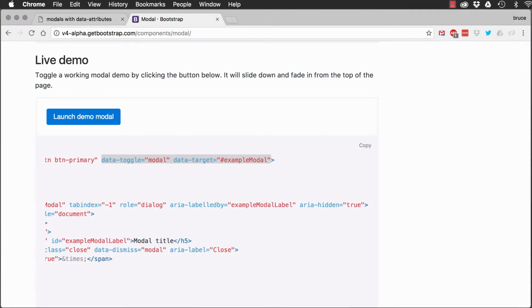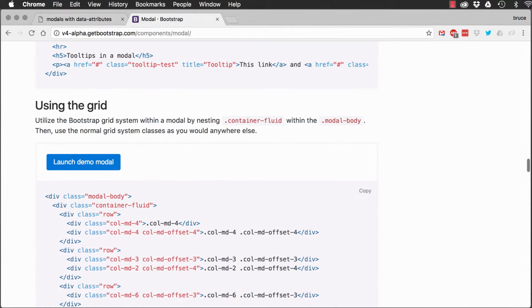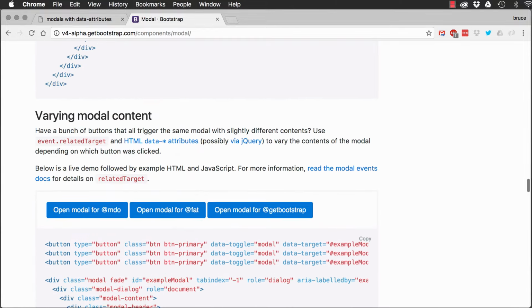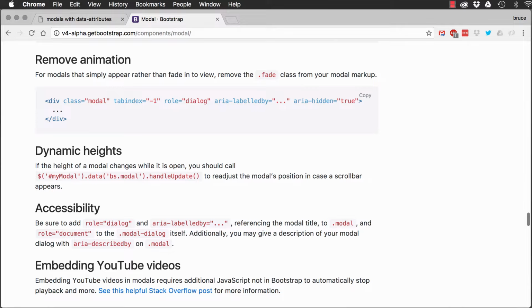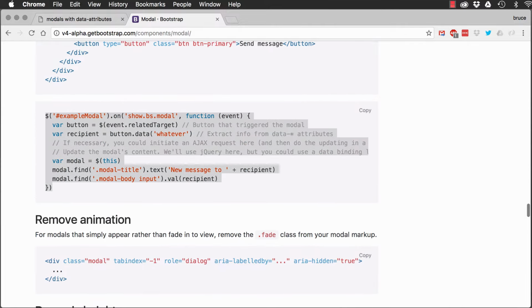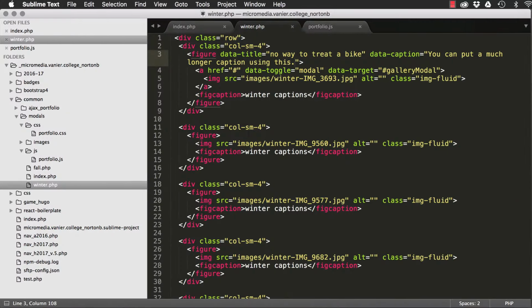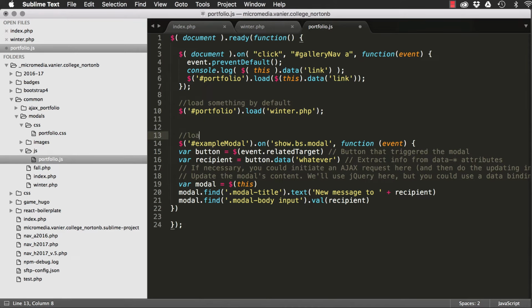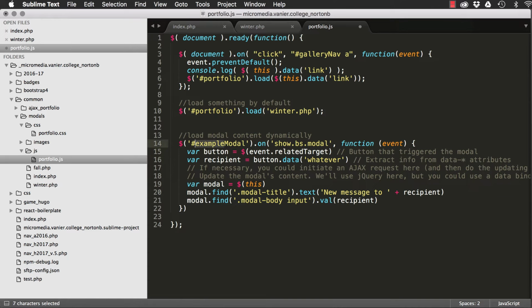And now we're going to go back to here, and we're going to scroll down to where we can see the JavaScript. There it is here. So you can see it's the varying modal content, and they've got some JavaScript set up here to change the content dynamically of a modal. All right, and we'll just slide that in a little bit. So first of all, we've renamed our modal gallery, so it's gallery modal, and you can see we've got an on when the modal is getting shown.